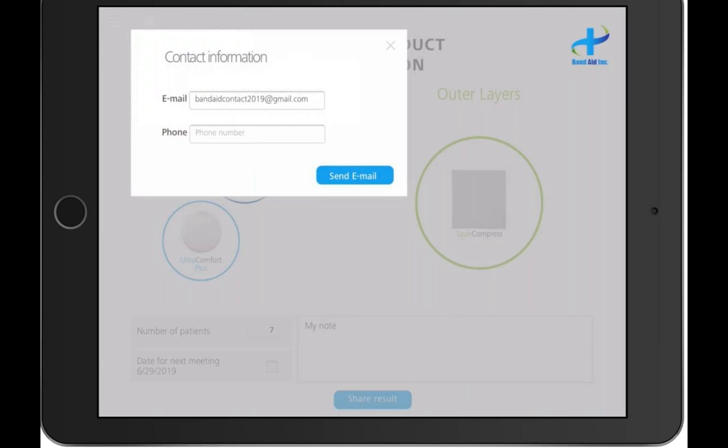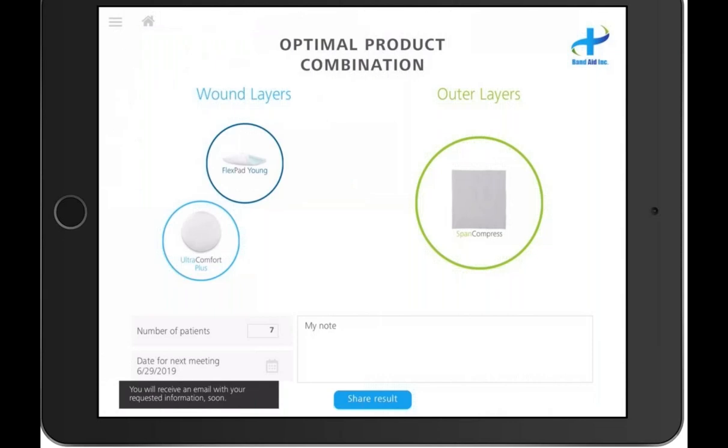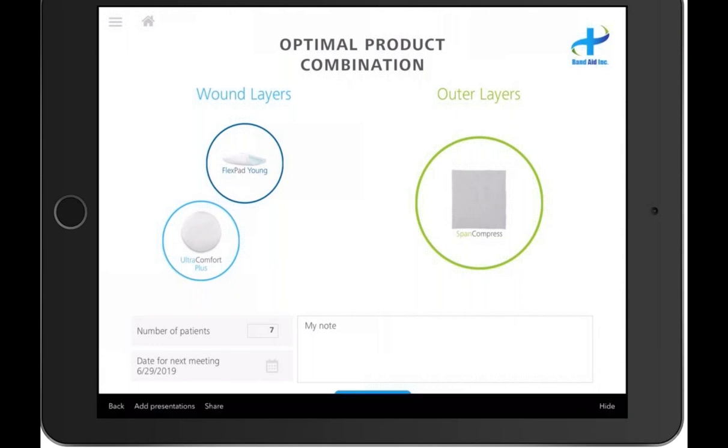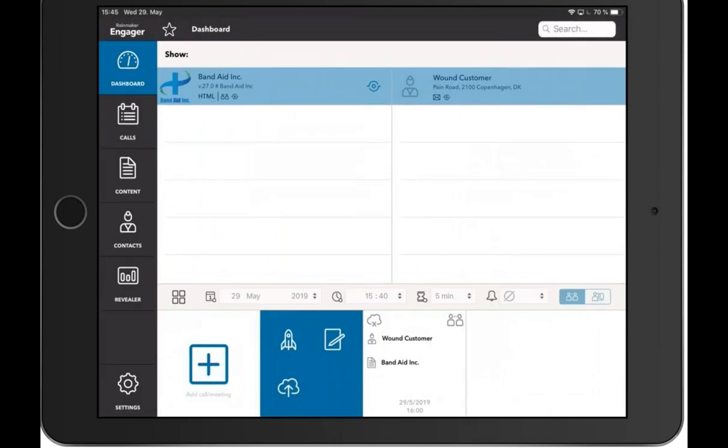When the call is over, or before the call is over, the sales rep has just to hit the send email button, and there is, in the top left and the bottom left corner, a small notification. And when the face-to-face meeting is over, the sales rep will exit the presentation. The only thing that he has to do is synchronize that data into the Mobilizer cloud systems. That can simply be done by hitting the cloud icon.